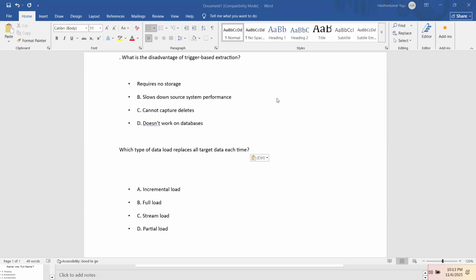This is the main disadvantage of trigger-based extraction. Based on your source data, you have to design your extraction strategy. If the data is less, you can go for trigger-based, which is cost-effective. If you have more transactional data, a huge amount of data, then definitely you can't choose trigger-based extraction.